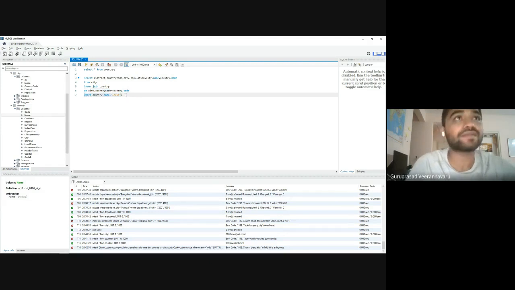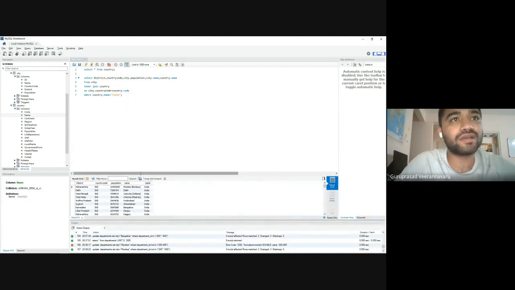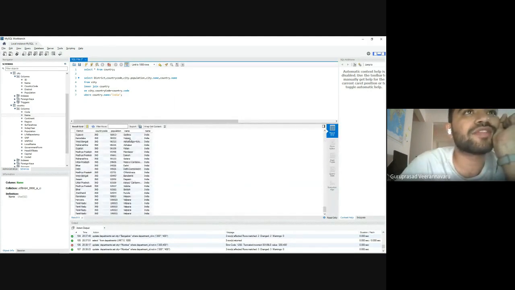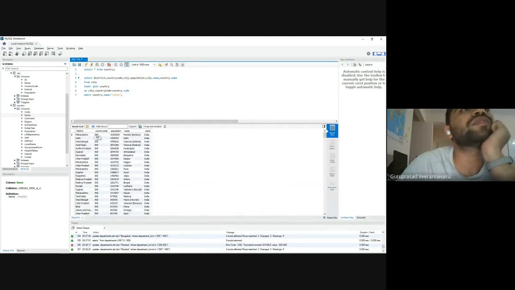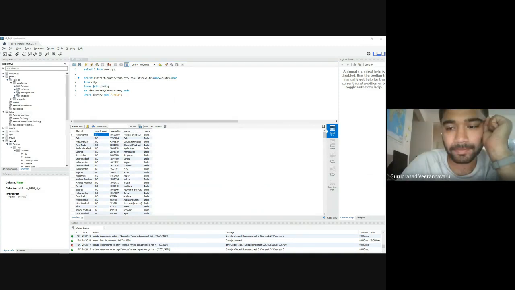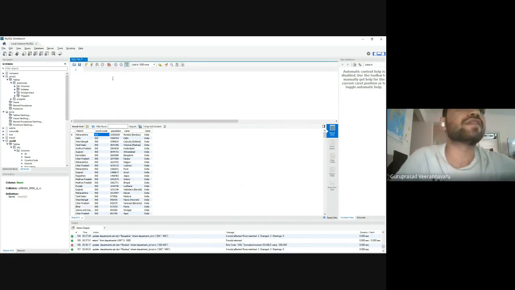Now if I run this, you can see it will only show me all the districts coming from wherever the country code is IND. Did I know the country code of India was IND? I didn't know. So what I did was fetch it from the country table. I'll show one more example. If not, we'll end for today and we'll discuss tomorrow.